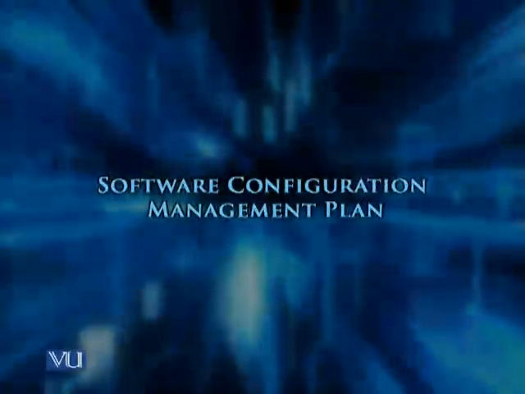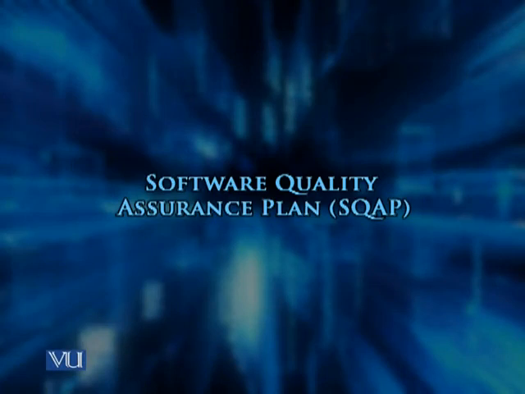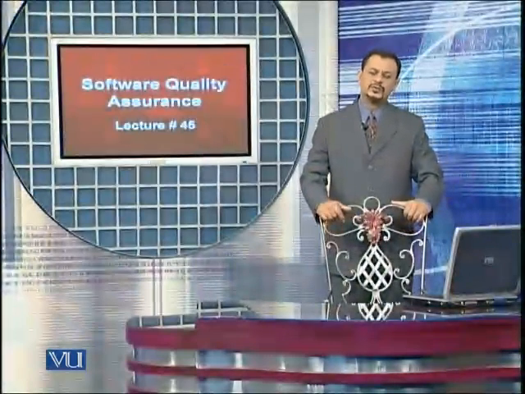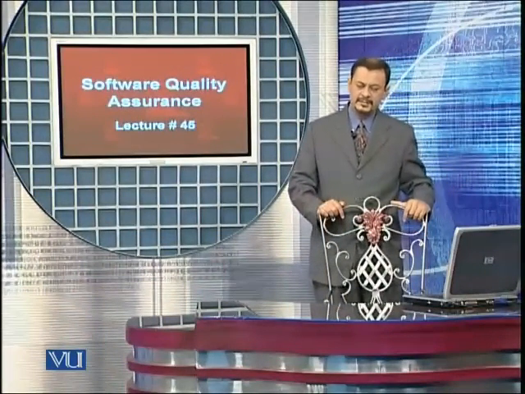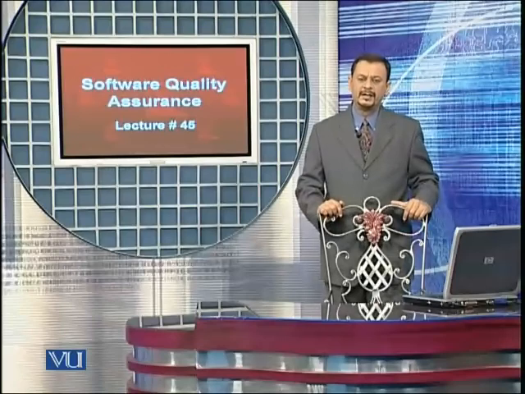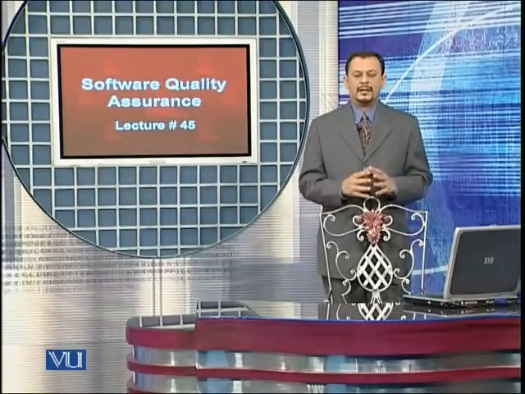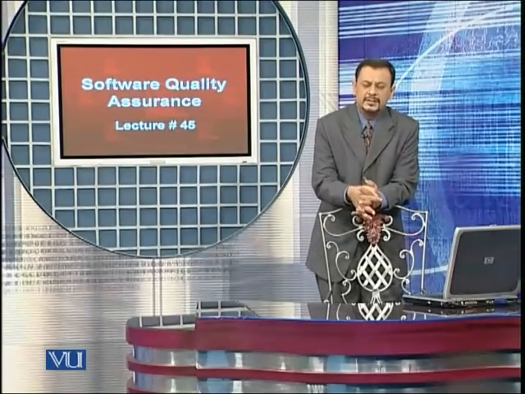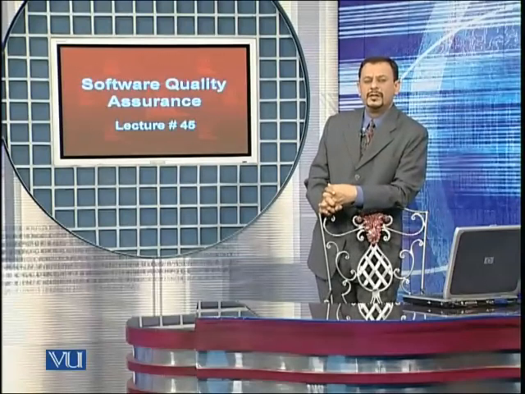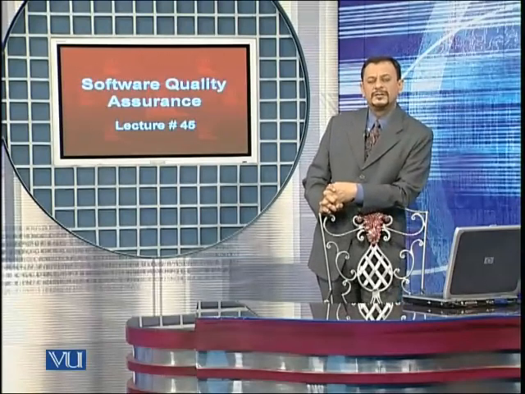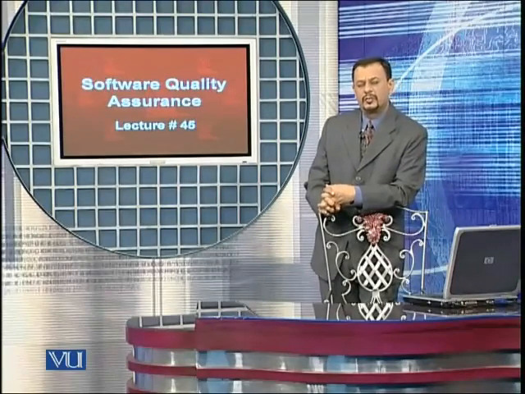After that, we talked about the software configuration management plan and also the software quality assurance plan in quite a bit of detail. We looked at the different sections proposed in the IEEE standards for both of these very important plans, SCM plan and SQA plan. After our discussion ended on software configuration management, we discussed process-related activities. We talked about process assurance, we talked about process improvement.